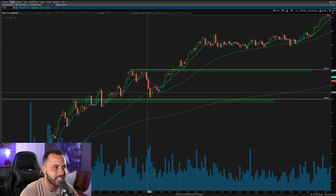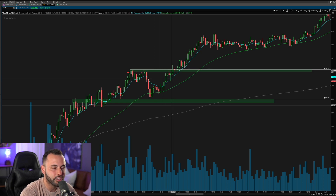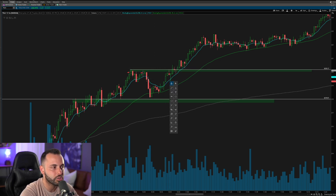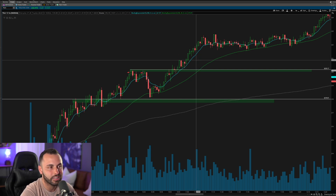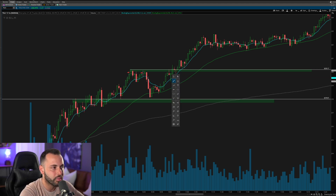You can see the trade psychology I was talking about live with the Discord group in this trade. Where was the quality setup? Where was risk-to-reward in my favor? Ignoring all the potential negative outcomes and just understanding: this is where your risk-to-reward is best — a deeper pullback back to the demand level and the five-minute 9 EMA. Anything could have happened — it could have dropped under 218 — but at least I was setting myself up to lose a small amount with the potential for a larger profit.